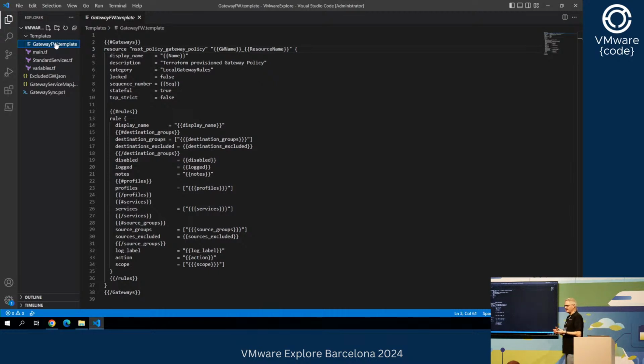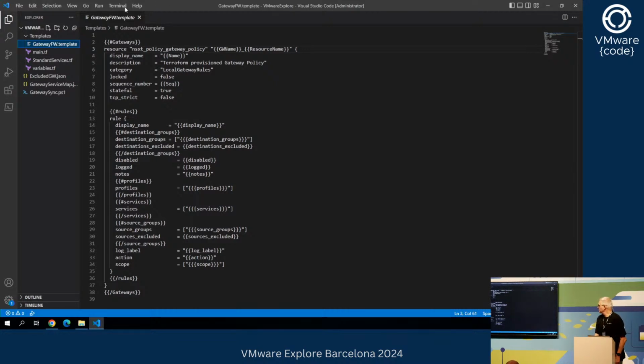This is essentially a template of a Terraform snippet, and various parameters are double curly bracketed or mustached. So you merge that with a JSON document that basically says replace that with the variable destination excluded, and it just works through and creates a raw Terraform, which we then apply.